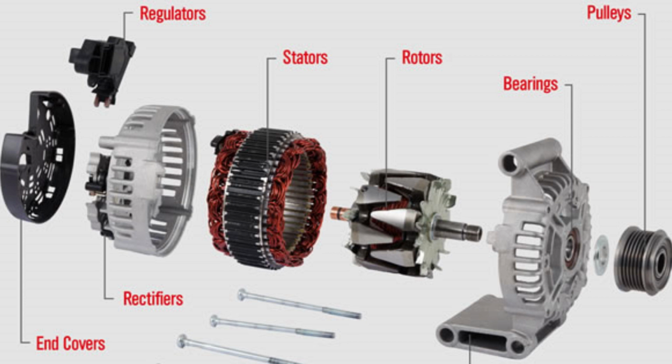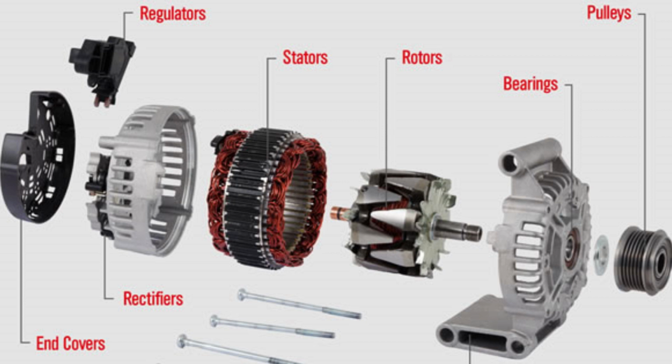Brushes and slip rings. Brushes are conductive components made of carbon that maintain electrical contact with the slip rings mounted on the rotor shaft. They transfer electrical power between the stationary and rotating parts of the alternator. The slip rings provide a rotating connection for the brushes to transfer the current from the rotor windings to the external circuit.